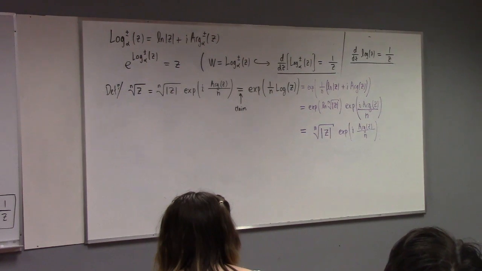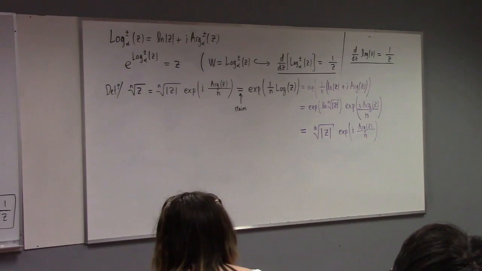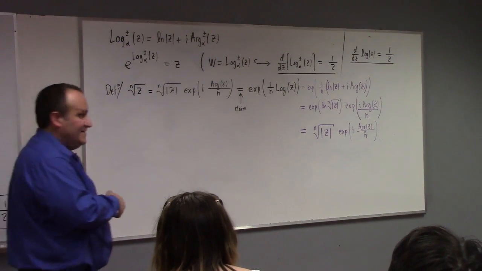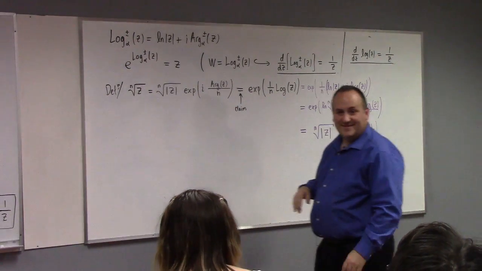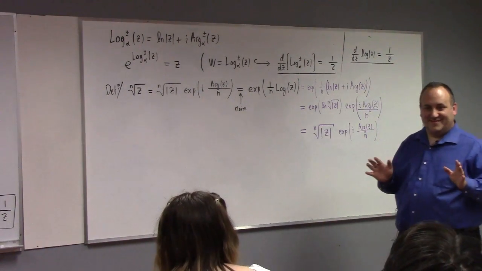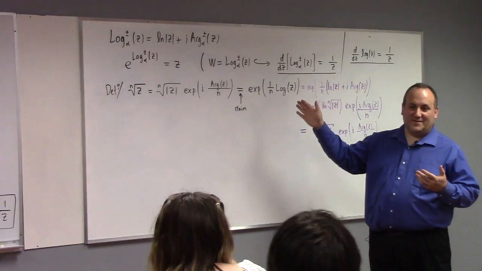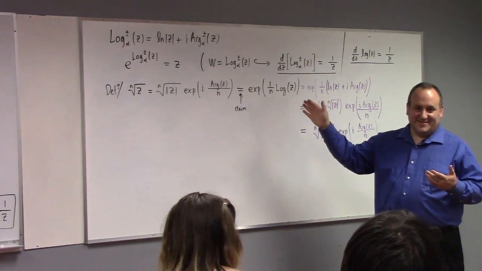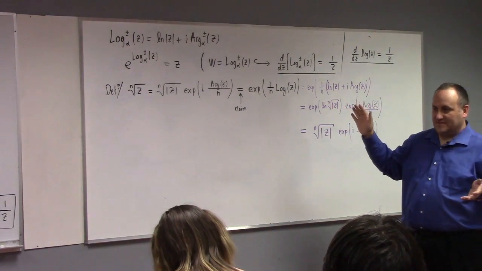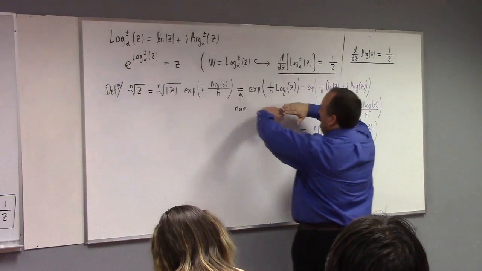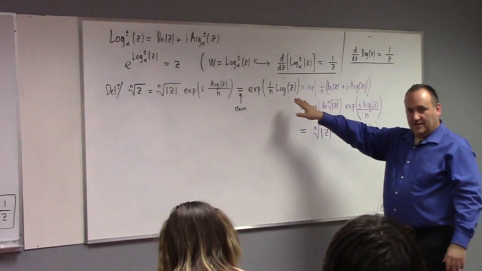Okay, so which one of these do you want to differentiate? If you want to figure out the derivative of the nth root function, do you want to differentiate our previous definition of it? I don't even know where to start. It would be horrible, right? Find the u and the v, show that the Cauchy-Riemann equations hold. It's quite horrible, at least on the surface of things. Or, do you want to differentiate this? That's nice. We can differentiate that.